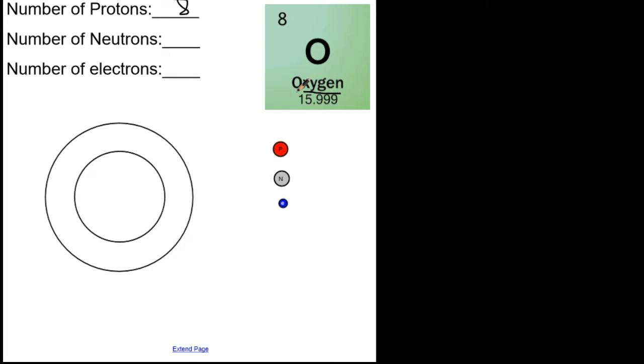What's the mass of it? That's 16. Since it has a mass of 16, we know that protons plus neutrons is equal to 16. We know that the protons are 8, so 8 plus what number gives me 16? It's also going to be 8. Now, in order to keep it balanced, the number of electrons has to equal the number of protons. So if there are 8 protons, there has to be 8 electrons.